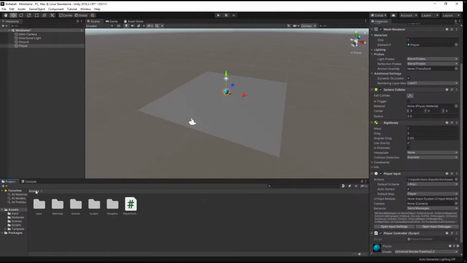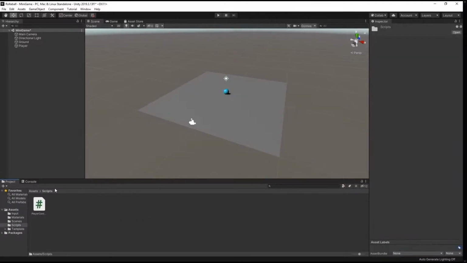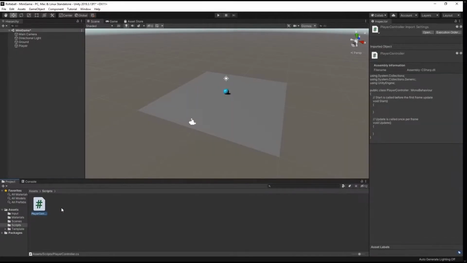Creating a script directly on a game object creates that script asset on the root or top level of our project files, shown in the project window. To keep things organised, move the player controller asset into the scripts directory you created. Next, select the script in the project window. You'll be able to see a preview of the script asset in the inspector, but you can't edit this text. Let's open the script fully.